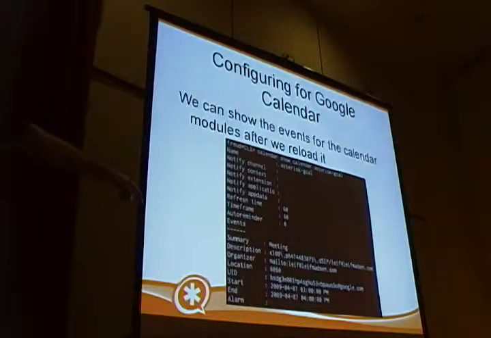And in the description, I have these 3 fields. So X100, which is, these are just things that I made up. The asterisk has no concept of what X100 is, or P, which is for a phone number, etc. This is just for me to allow parsing in the dial plan, which I'll get into here in a minute. Then I have the organizer and the conference, which is the location. So I'm going to call conference 6060. And these are all just standard fields in the Google Calendar.